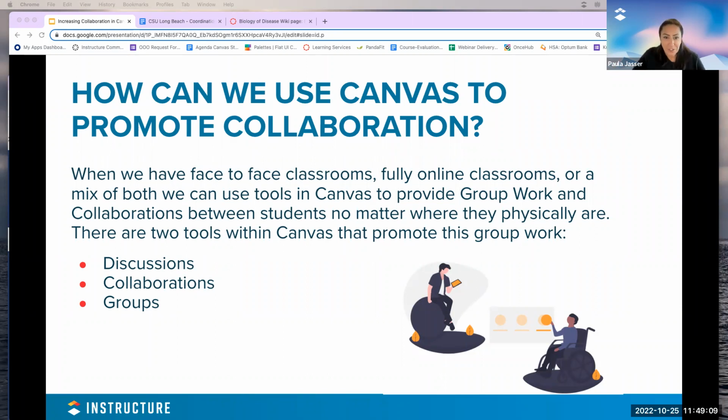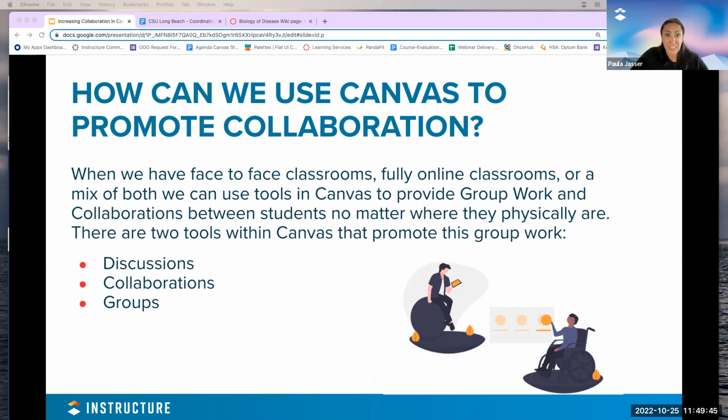But we need to structure these collaborations in a meaningful way because the ultimate goal is we want to meet as many different learning styles that we have in our classroom. And like I said, not everybody is keen on doing group work, but Canvas definitely allows us to meet those needs. And it doesn't necessarily have to be all online. It could be like a hybrid type of situation where we can utilize discussions, collaborations, groups, and I'm going to be talking more about those right now.